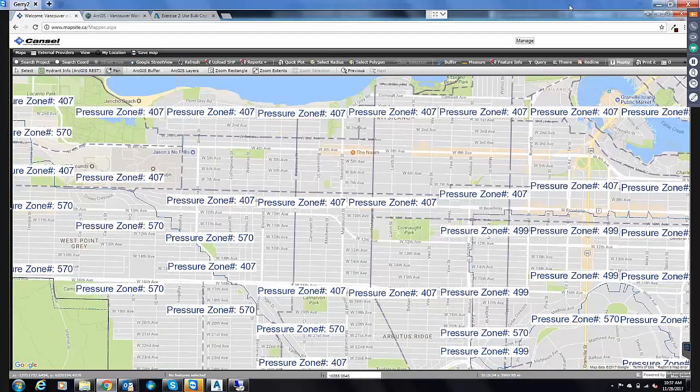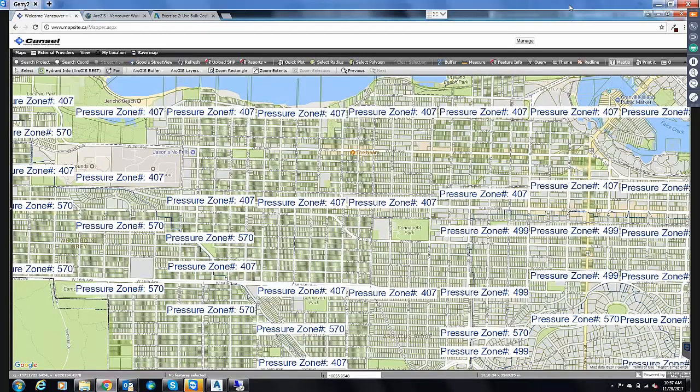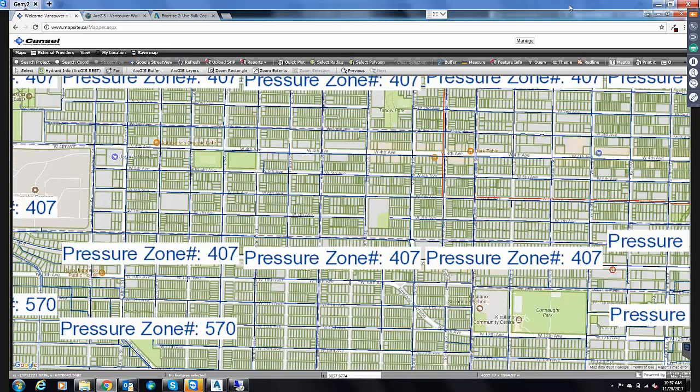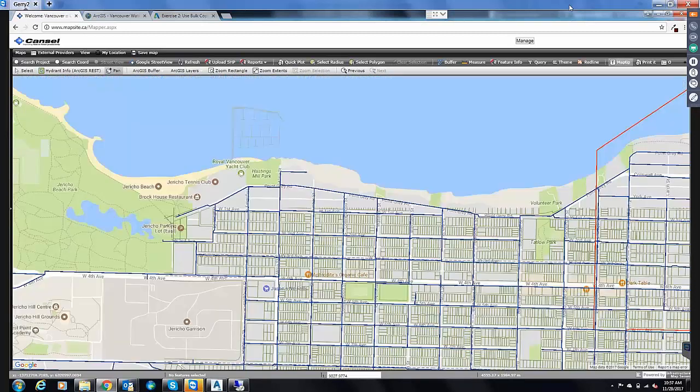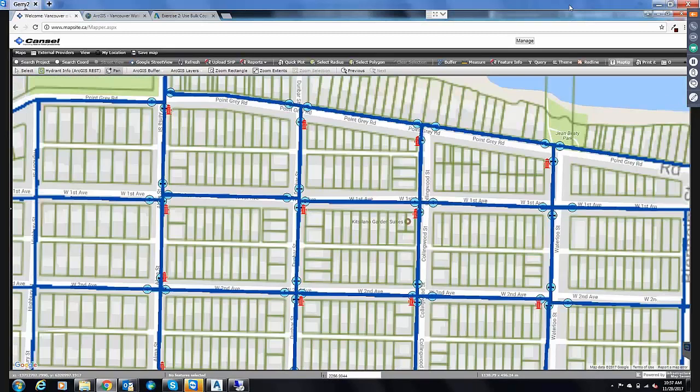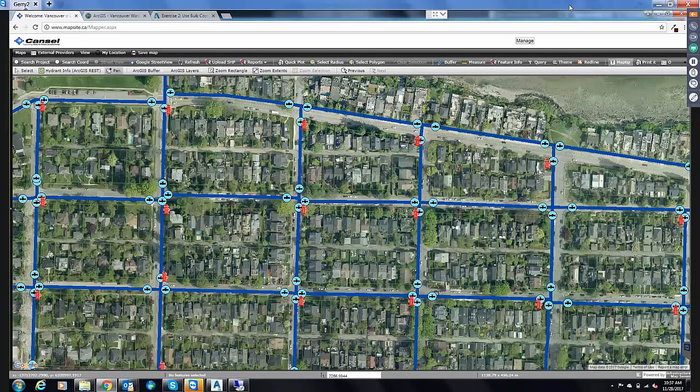You can see that I've got the pipe network here, all those features that were available in the ArcGIS Online environment are also available in the AIMS environment as well.